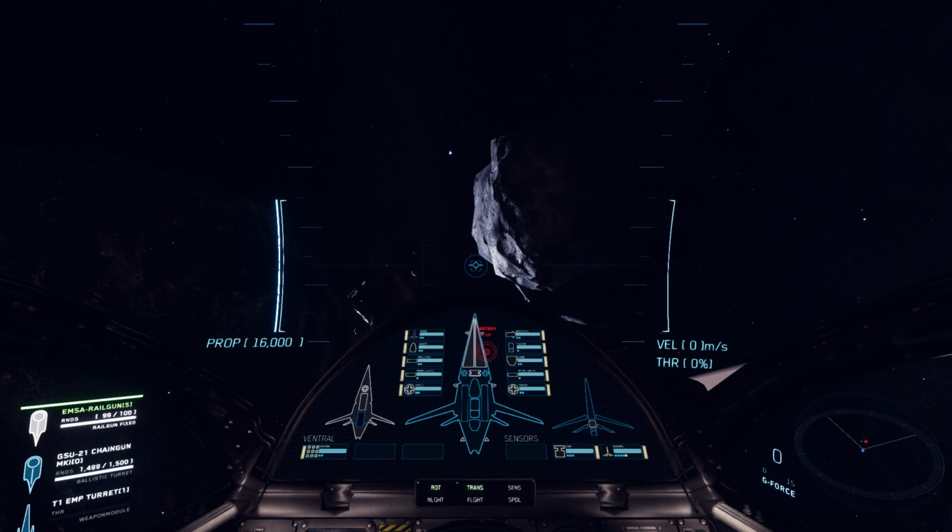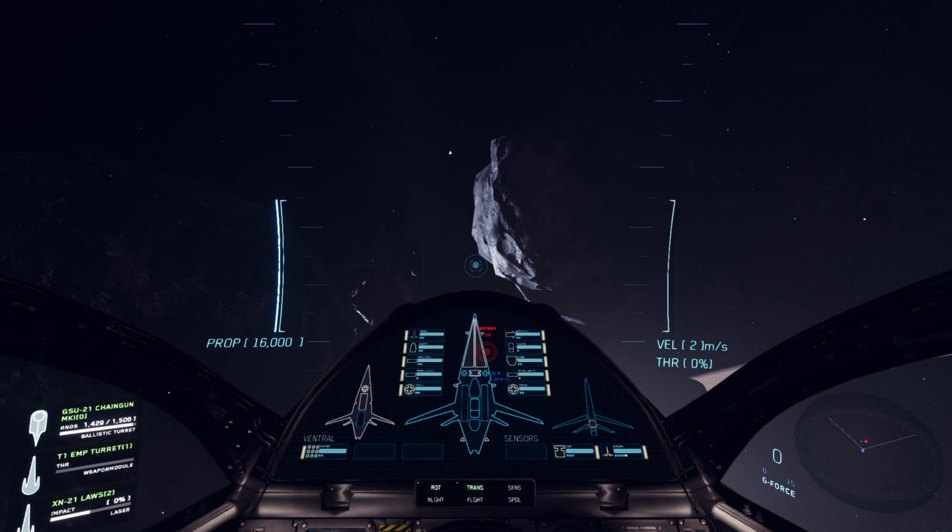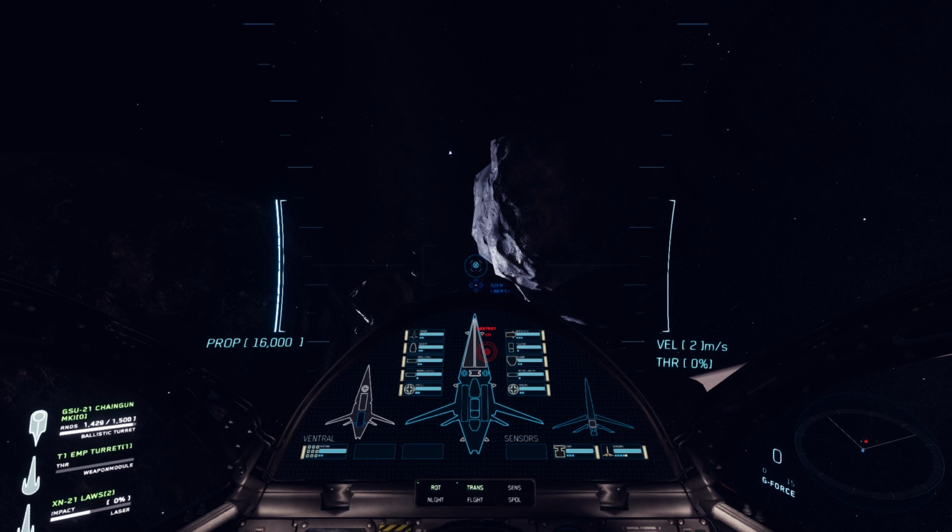As you can see, the weapon groups work just as we had them set up, with the railgun on 1, the missile bay on 2, lasers on 3, EMP on 4, ballistic on 5, all CIWS on 6, and everything on 7. We cannot wait to see what type of crazy customized configurations you guys come up with.